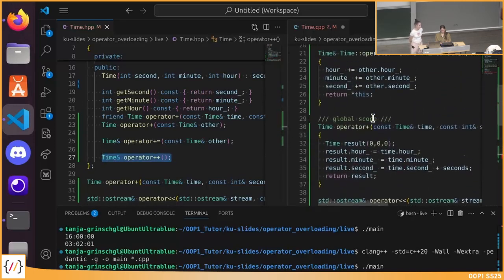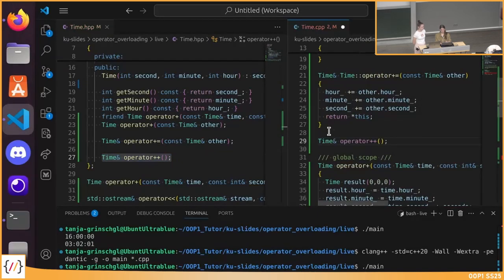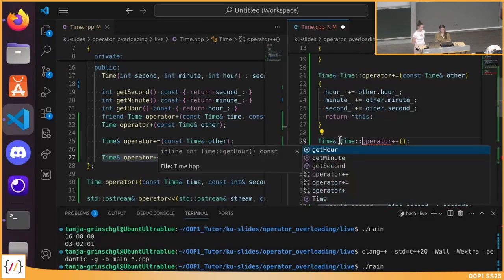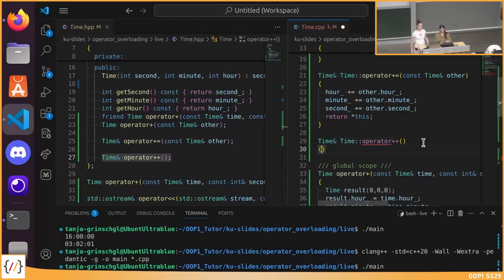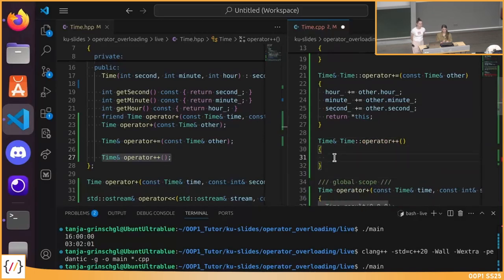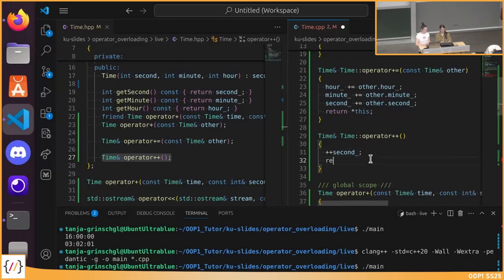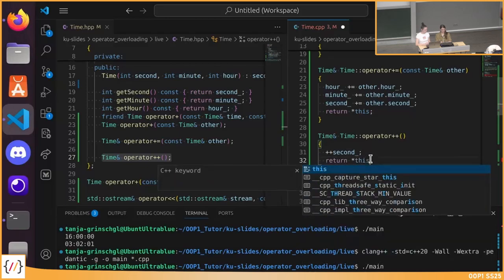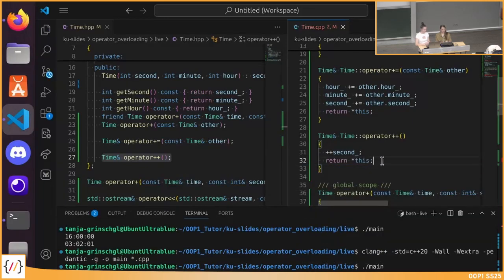And we'll go over here again. Yeah, so this is now the pre-increment operator, pre like before, so when we write plus plus some variable. So we just increase our seconds because, not sure if I said that before, but with the increment operator, we only want to increase the seconds. We'll just define it like that for now. So that increases our seconds. And then, once again, we can immediately return our object with this.